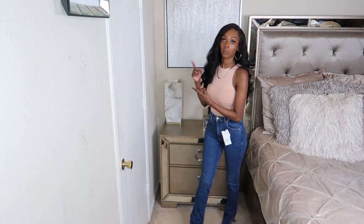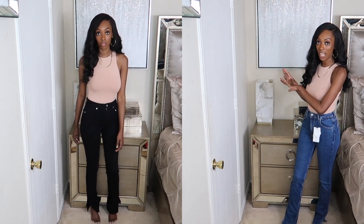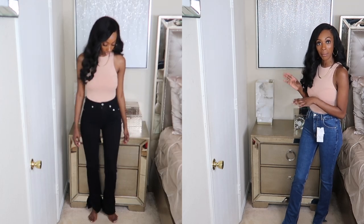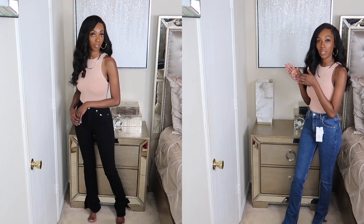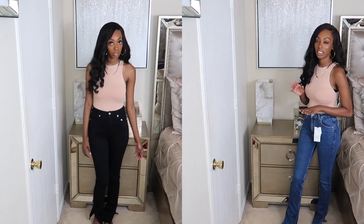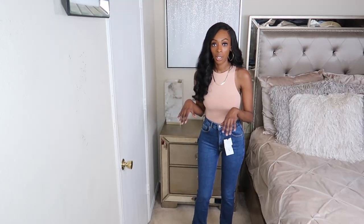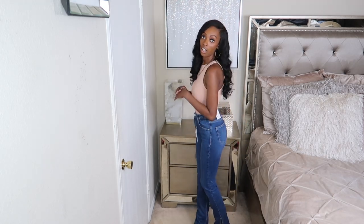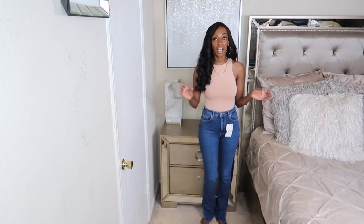I did get them in black as well, so you'll see me wearing them in black. That one is also too small, so I'll be taking that pair back and getting the size four. But I am concerned if I want to keep the black because you know how black jeans wash — I hope they don't fade. Other than that, I love these denim. Lately I've only been wearing Zara's denim; that's my thing right now.